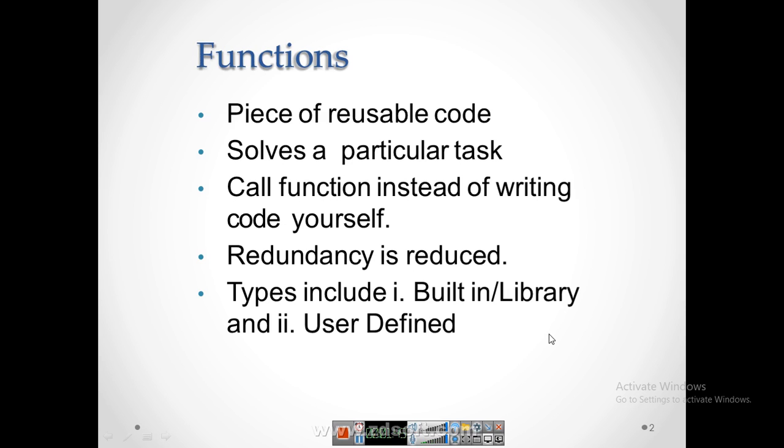Now, what are the different function types? There are two types of functions. One is built-in or library function, and the other one is user-defined.